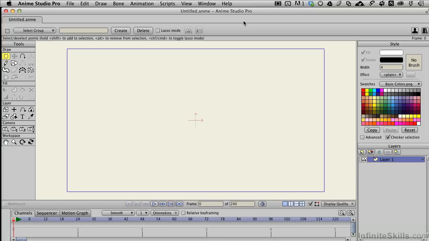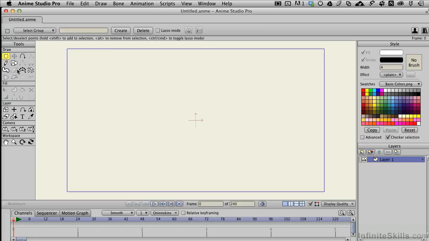We'll take a quick view of the drawing and fill tools here so we can start to see how they play together. Chances are you've already worked with them a little bit and you may have found them very easy to use. You might have found them a little frustrating to use, especially if you're coming from different drawing packages that use different what I will call visual metaphors for working with the shapes. So let's take a look at the tools over here real quickly.